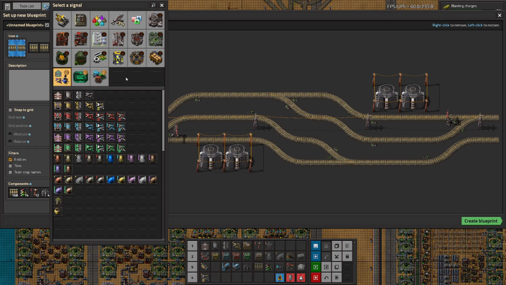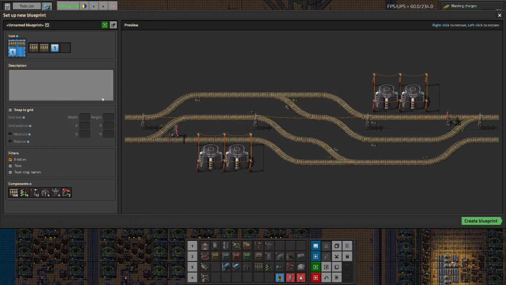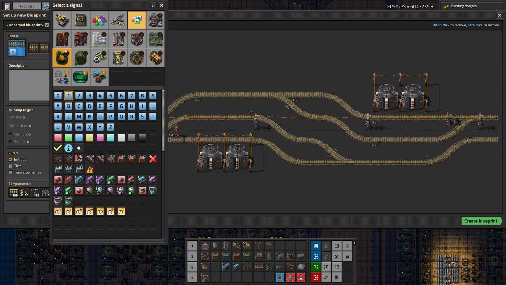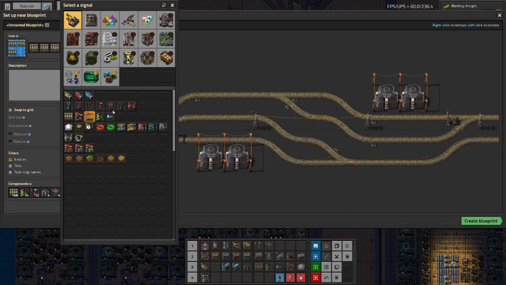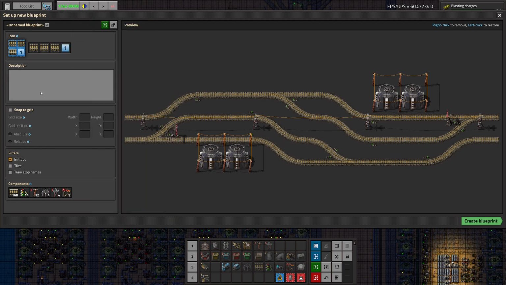I guess... I don't know, let's say 1. So it's lots of rails, and this is version 1 in a way. And we'll call it a Seablock site.